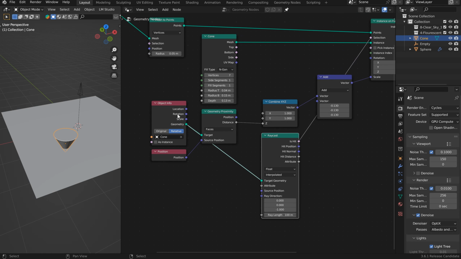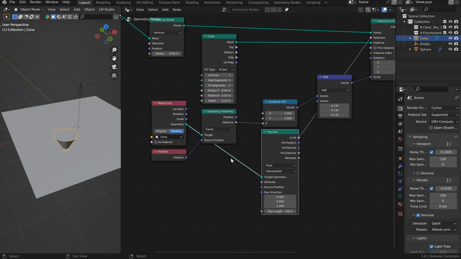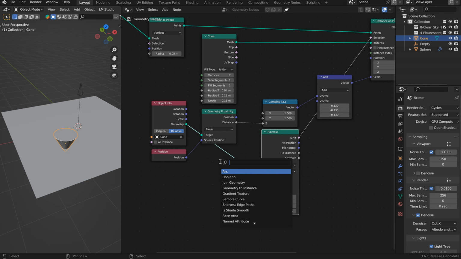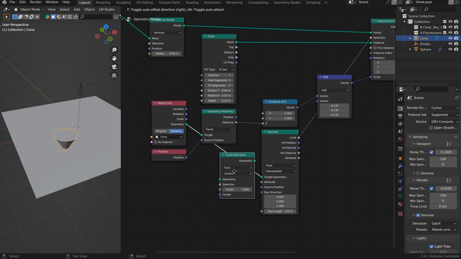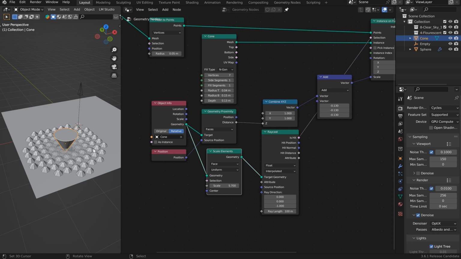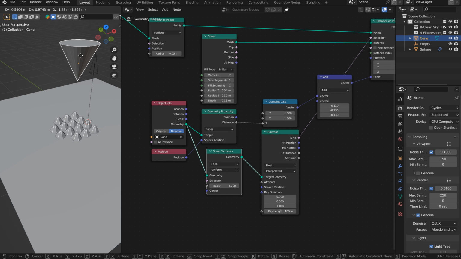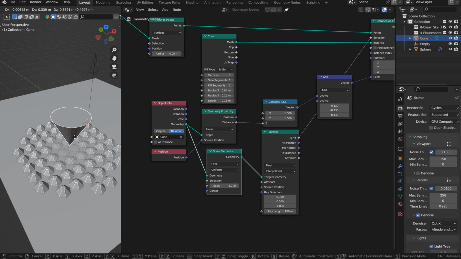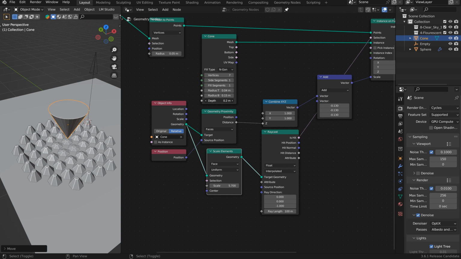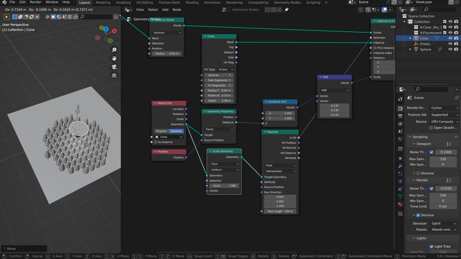Now we have nothing between these two to modify this and get those to show up the way we want. So what we're going to do is Shift-A, S, type in scale, get a scale elements node, and just drop that in right here. Now if you bring this back up, you're now controlling the proximity with a raycast, which is super cool. And so now we can literally just affect this in that one area, however you want to do it. Bring the depth up to make it more pronounced, bring the scale out a touch more, and there you go.